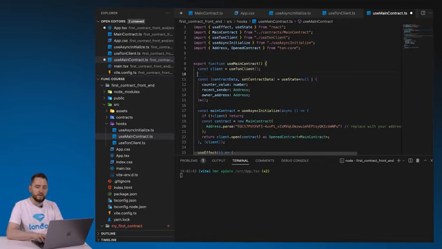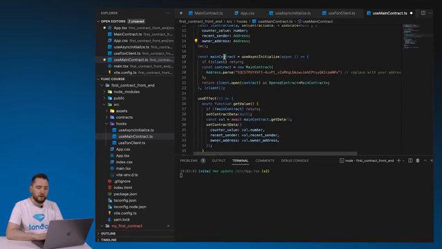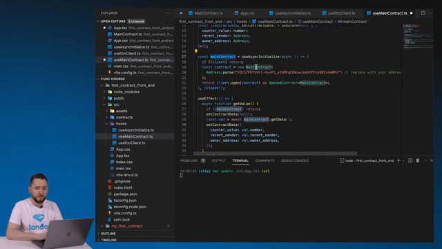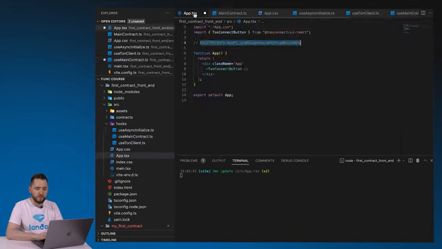And then we create a variable, or actually an object, with parameters that we will need to get from the contract. As you remember, our contract storage has counter value, recent sender, and owner address. So main contract is actually the result of this use async initialize. Again, we have an asynchronous function here, and we want to initialize this main contract with an address. So here we have to put the address of our real testnet contract.